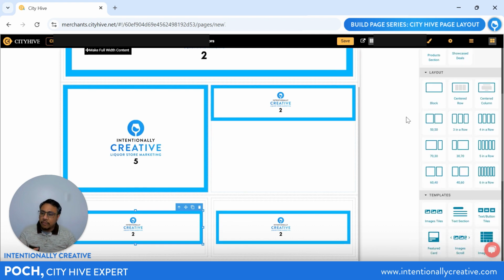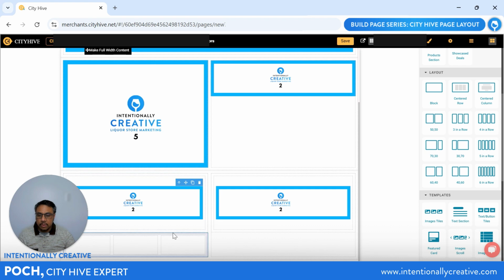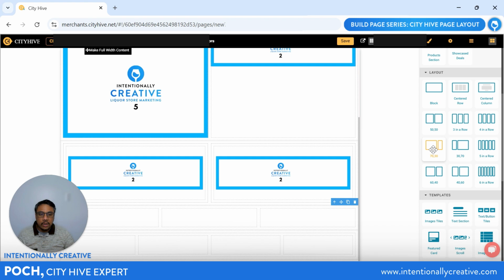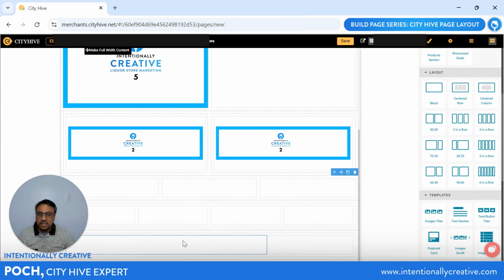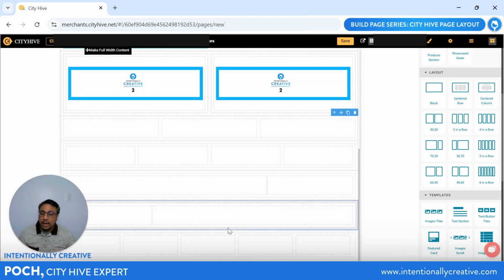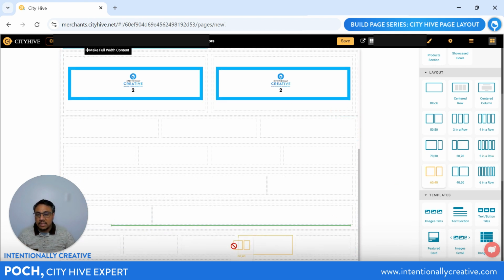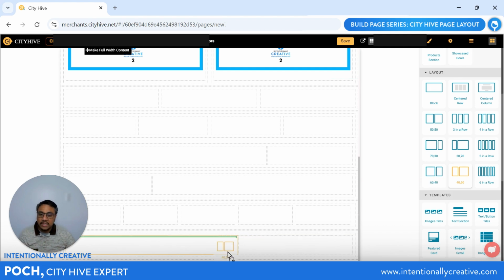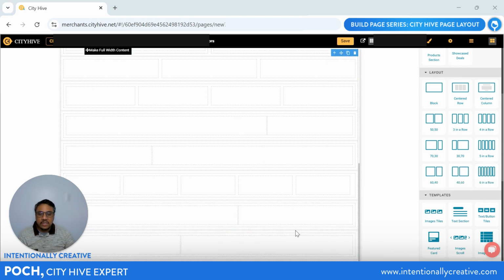Now, aside from the 50-50, we have different types of boxes, divisions that you can use. We have the 3 in a row, which is basically just 3 images. Sorry, let's bring this out here so you can see it better. So the 3 in a row is 1, 2, 3 images. You have your 4 in a row, which is like 4 images. And you have 70-30, which is 2 images, but one side is bigger than the other. So you have 70 here and a 30% here. We also have 30-70, which is the inverse of that, which is a 30 here, 70 here. We also have a 5 in a row. So if you'd like to use all of these, you can do it. It's really up to you how you beautify your page by using these layouts. We have the 60-40 as well, where you'd have 60% on one side and 40% on the other. You have the inverse, which is the 40-60. And lastly, you have a 6 in a row.